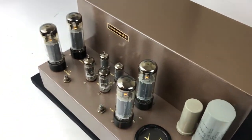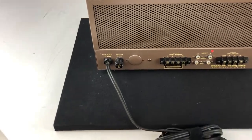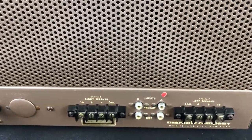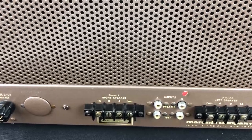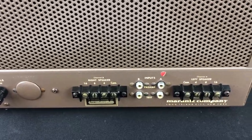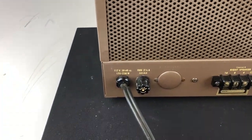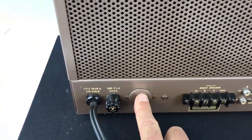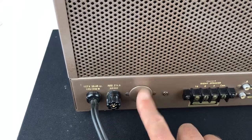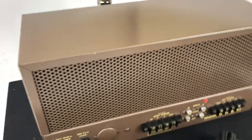Let's take a look — I'm going to unplug it now. On the back it's pretty simple: two sets of inputs. The second set — the test inputs — are actually unfiltered, while the preamp inputs have a 20 Hz rumble filter built into them to keep your speakers from getting damaged. On the speaker side you'll see common 4, 8, and 16-ohm taps. Very common for this type of amplifier, along with a slow-blow 2.5-amp fuse and a captive power cord. This one has a plug where there's usually a tube socket — I believe some of these amplifiers had a tube socket there so you could power another piece of equipment, but this one has what looks like a factory plug in its place, which is kind of nice because that tube socket is pretty useless nowadays.